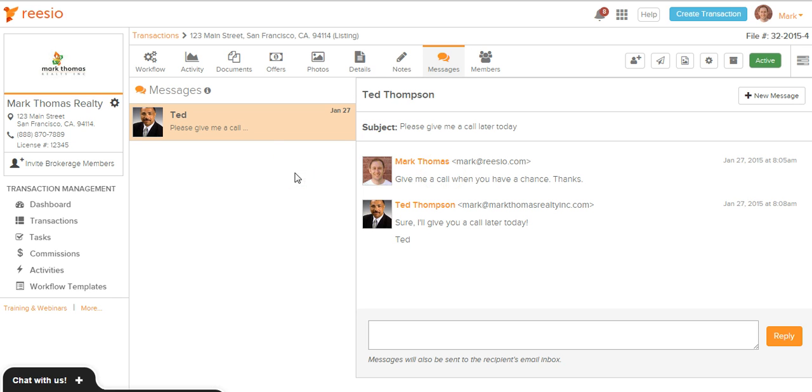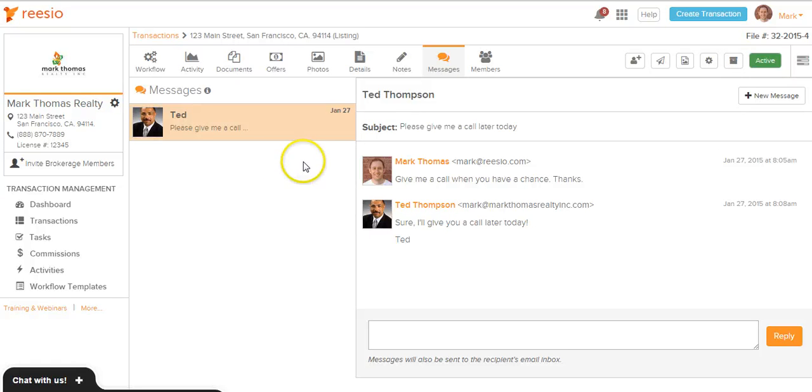So as you can tell, this is a significantly better way to email people and to send messages to people in a transaction than via traditional email, because again, your entire conversation log will get recorded in the transaction. So when it comes time for auditing, or when it comes time to have your file reviewed, again, you don't have to be keeping track of all your emails and try and store them into which transactions they're for, or to print them out or forward them or whatnot. They're all stored for you automatically in the transaction, and people can reply back in the email just as if they had received an email. So this is a great way to manage all your messaging and communication within Resio.